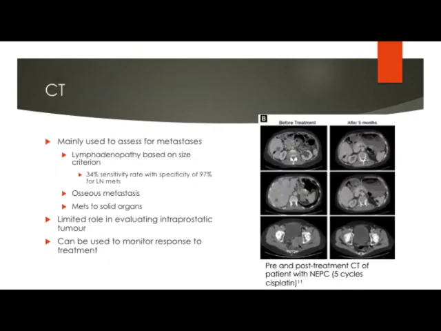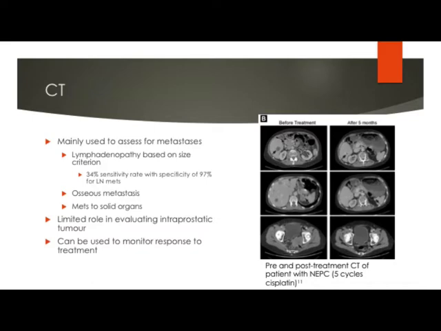So, CT I mentioned in passing because that's one of the most commonly used staging investigations for prostate cancer. Certainly it's changed back home, so it used to be every patient got a CT, whereas these days most high-risk patients would get an MRI. And basically it's used to assess for metastases. And you can look at lymphadenopathy, but again, we aren't that good at saying whether a lymph node is positive for cancer or not, and tend to use size criteria. So again, looking at functional imaging may give us more information. We'll come on to talk about that a bit later.